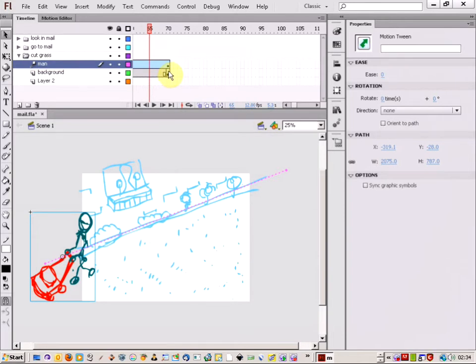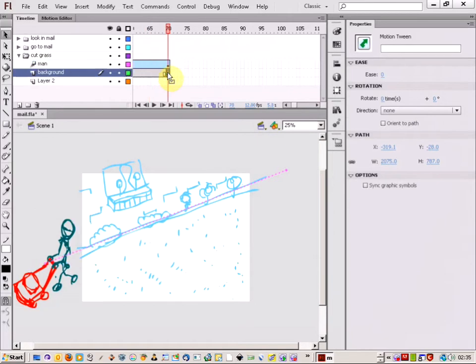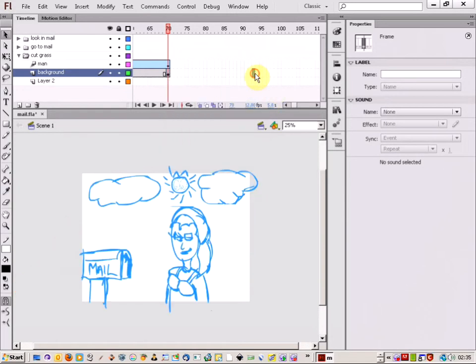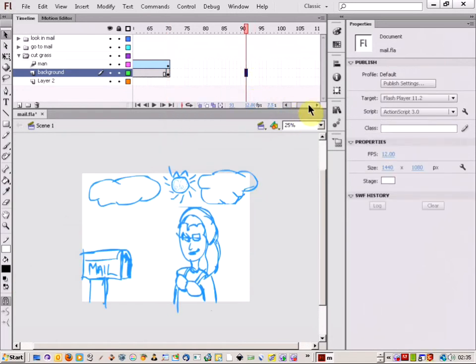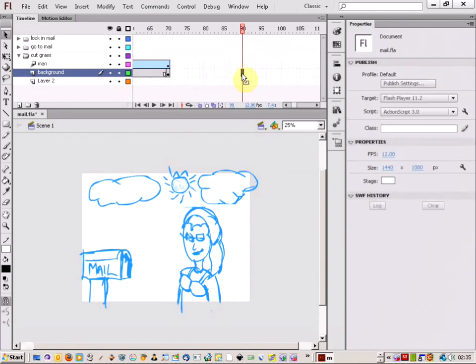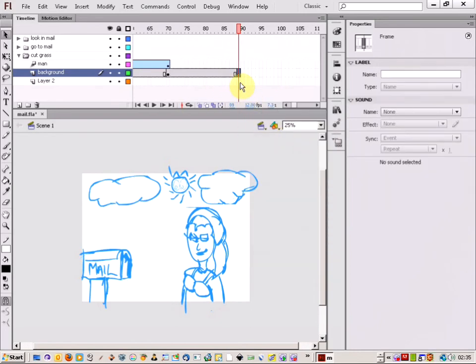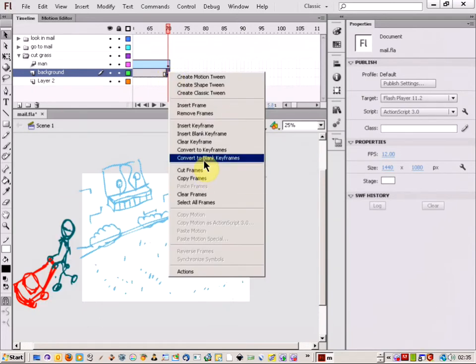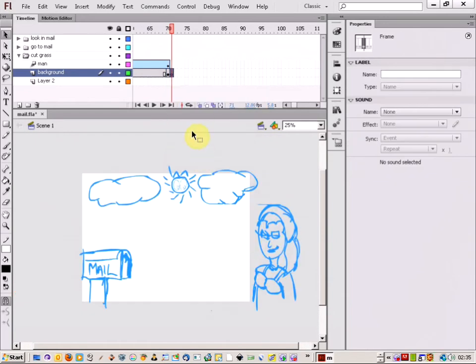So first of all, the background here, the problem is that if you've got this black dot here, you need to change that to convert to a blank keyframe. And this is almost like a stop sign, because if you put a frame here, then it obviously shows you all of the previous movement before that. It doesn't matter what type of frame you use, even if you do a blank keyframe, it still does that. So what you've got to do is come into this dot and actually convert it to a blank keyframe.